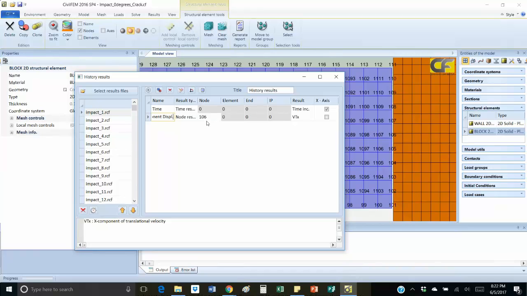We define the node, the type of result, which is nodal. Okay, and let's say we're going to evaluate node 111, and the component is going to be displacement in the x direction.